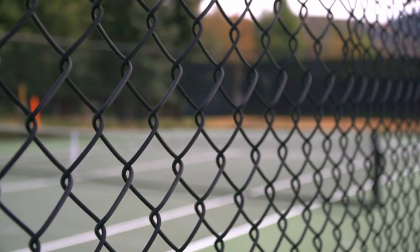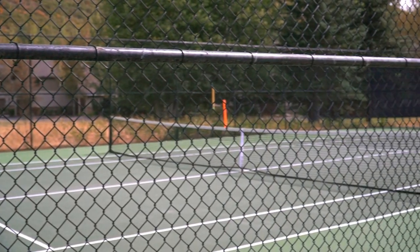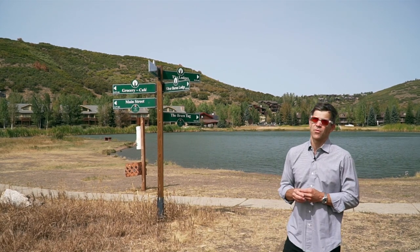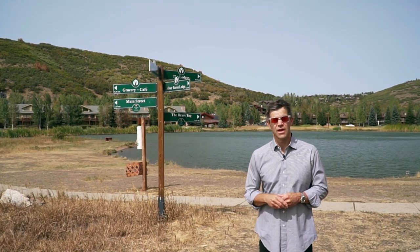Now we're about a mile from where we were at the Deer Valley Cafe. We're standing in Solomere. This is the Solomere Tennis Club — there is a tennis club here and a pool, and it is built into the HOA if you live here in Solomere. If you head north from Solomere you go into the Oaks over the hill, and then you have Morningstar Estates over here to the right. What you'll find in Solomere is mature landscaping as we talked about earlier. You're going to find larger homes, many that are updated here, with very close access to Old Town. Over the shoulder here is where we just came from — that's Solomere — and then you go up into the Oaks.